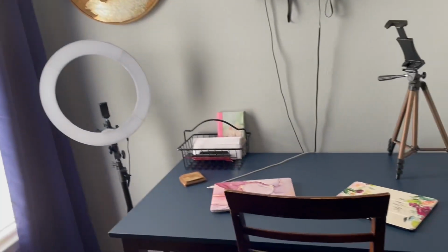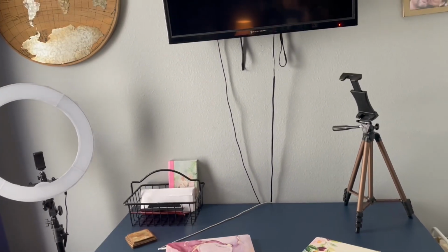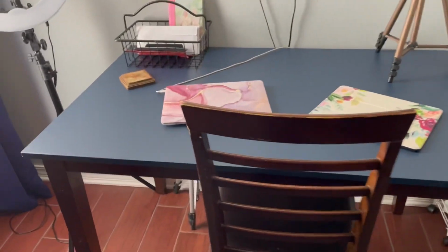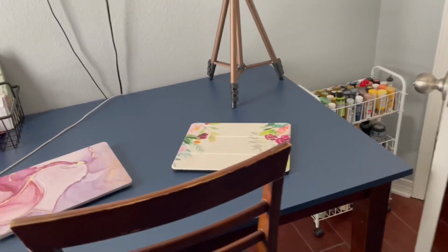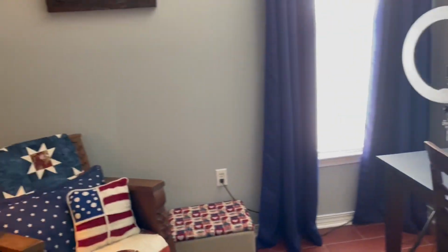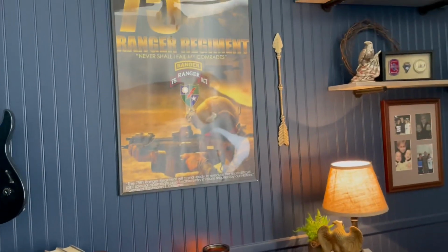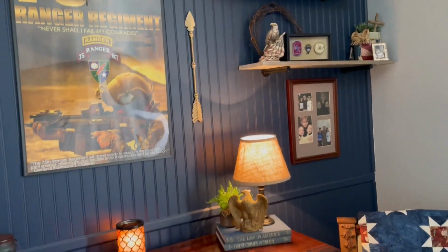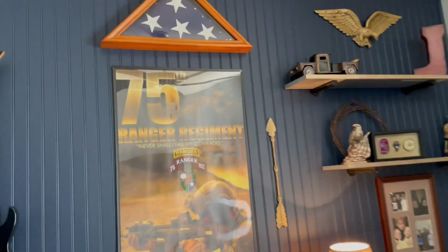And then over on this wall, this is kind of the desk area. Y'all pardon the cords. I'm gonna be handling that and taking care of that. Haven't really done anything over here except paint the top of the table. Painted it the same color as the wall. It's my ring light, my iPad stand, my craft paints. And then we just used the same rug. I bought nothing for this room with the exception of the board, the trim, and the paint. Everything else I already had or I thrifted with this makeover in mind. But this is what it looks like.